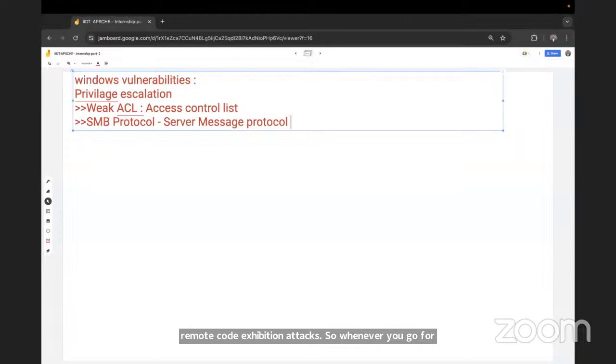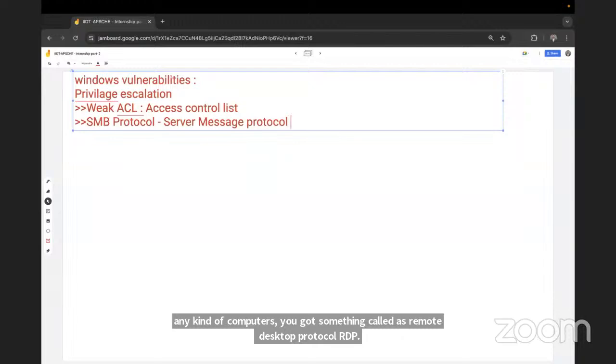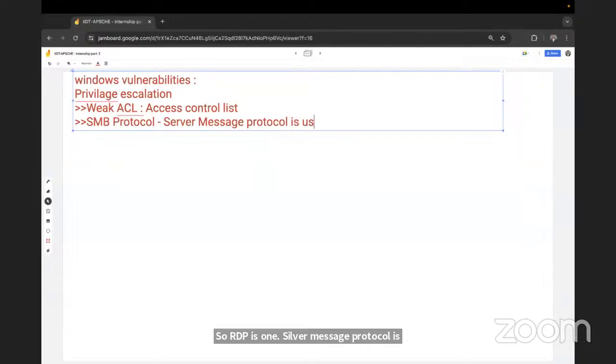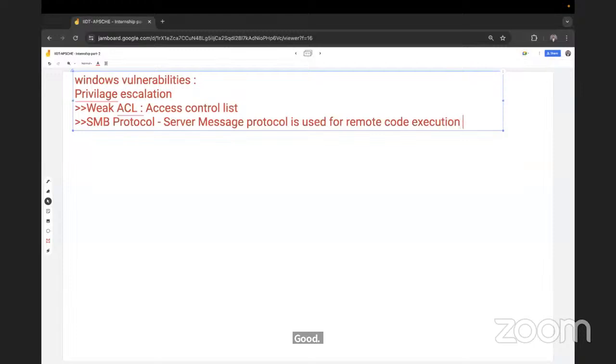Whenever you go for normal web applications or any kind of computers, you have something called Remote Desktop Protocol, RDP. So RDP is one, Server Message Block is another. Server Message Block is used for remote code execution attacks.